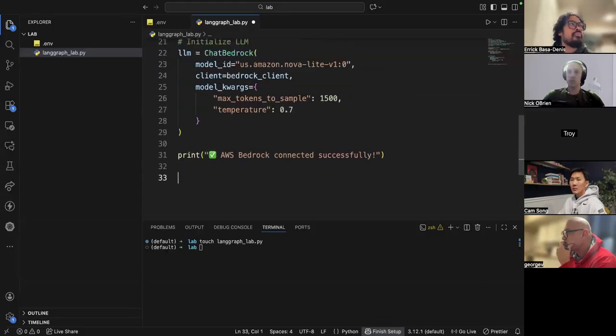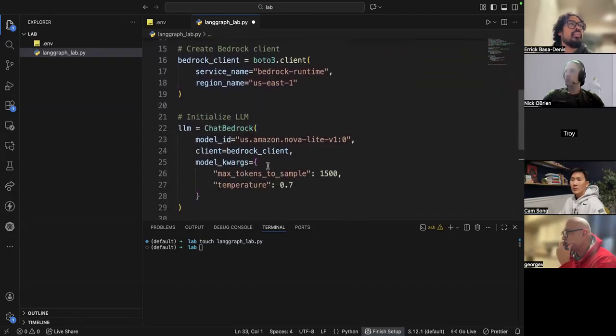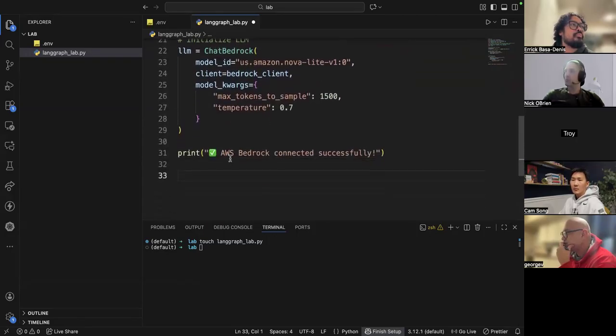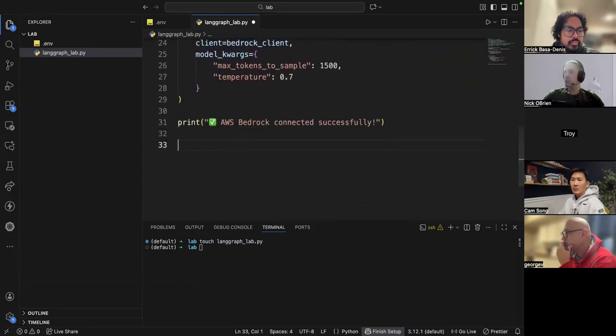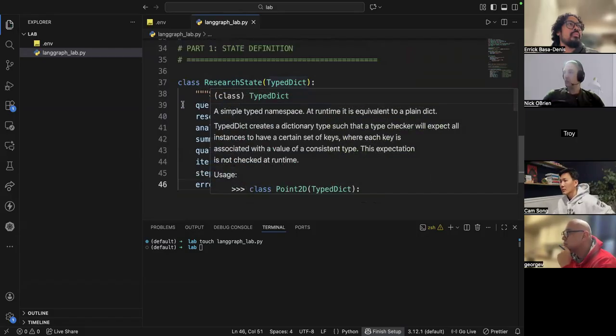All right. So after we load our environment variables, create our Bedrock client, and initialize the LLM, we'll go ahead and define our state structure. So we have a class called ResearchState that is a TypedDict.